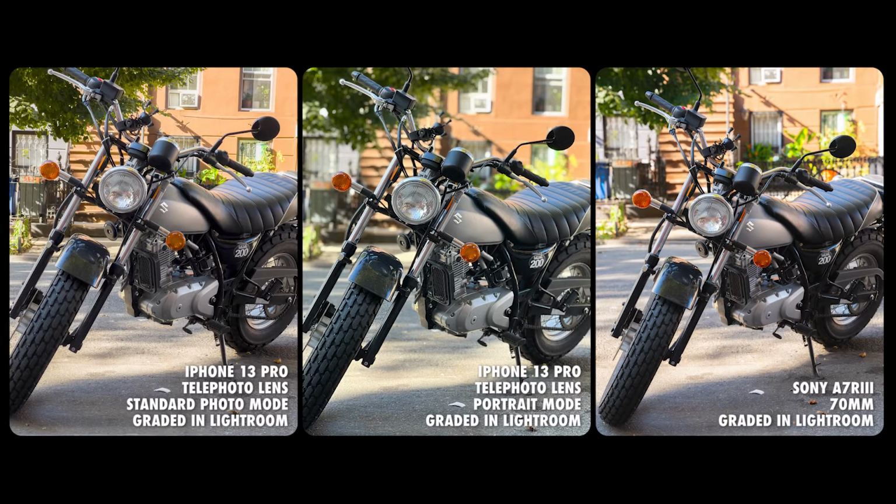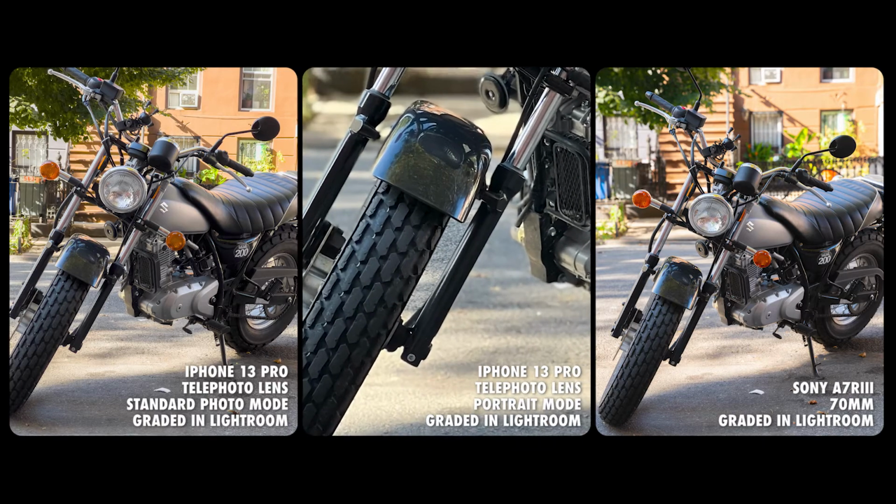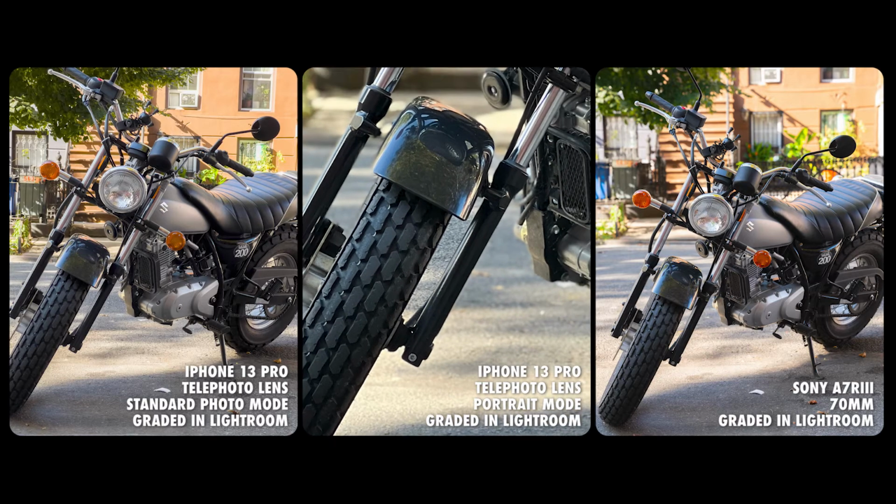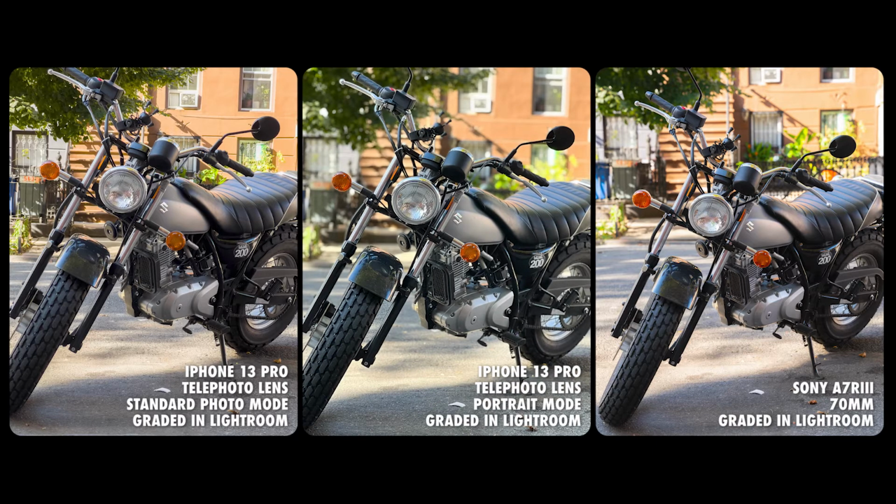I took 3 photos of this motorcycle. You can see the one on the left, it does look very iPhone-y, everything is in focus. The one in the middle, portrait mode did a pretty decent job here, but you can see down near the wheel on the motorcycle, there is a little area where the defocusing was not applied. It seems like the camera just missed it here, but otherwise it all looks pretty clean.